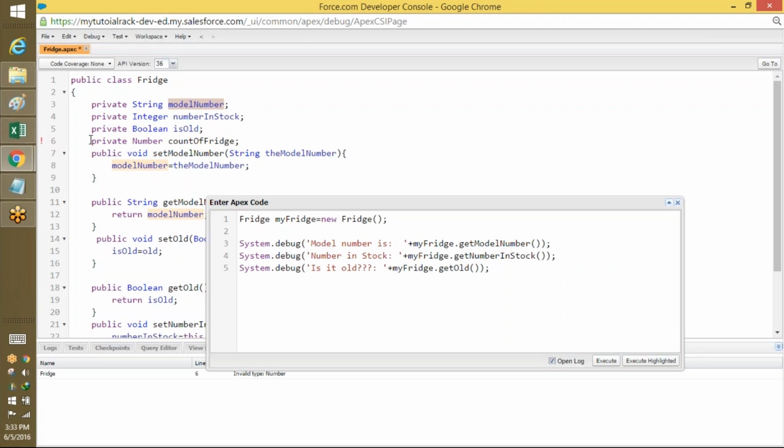Among them, 2 are new, 2 are old. Okay, so I want an automatic number that gives how many old features and how many new features. Okay, so what do I have to do there?